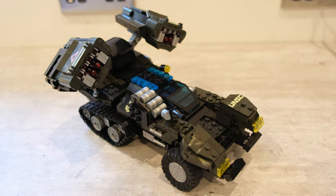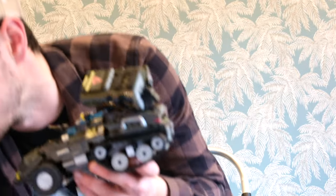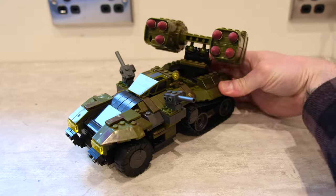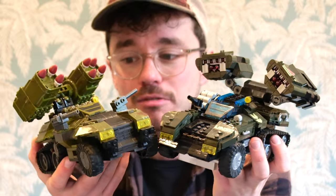I built this on a cold rainy evening and it really took me back to a place that I've maybe been missing for the last couple of months. We compare this of course to the very first Wolverine, one of the first ever Halo Mega sets, and you can see how far Mega have come in so many different ways.